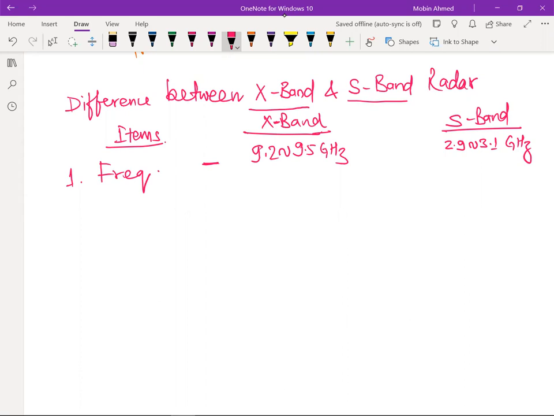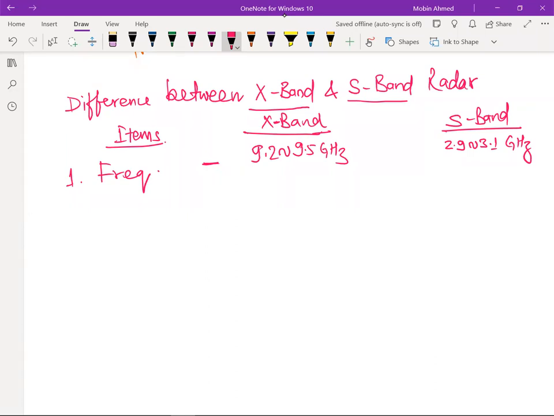This is a band of frequency. Generally, the band of frequency. Now, EM waves or radio frequency is divided into many bands, and this is how the bands are known. And that's why if it is going to operate in the S band, it is known as an S band radar, and this is working in the X band, and that's why it is known as an X band radar.